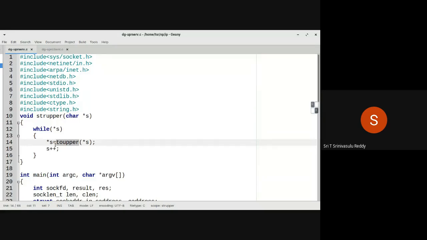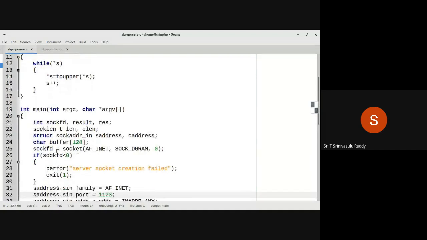The next character's address is available in the next value. So s plus plus. What is s? s is the address actually. s plus plus means you are going to go on to the next address, so that it takes the next character, next character, next character. After some time, you will reach the null value. That is the time when it will get out of the loop. So you have converted all of them.